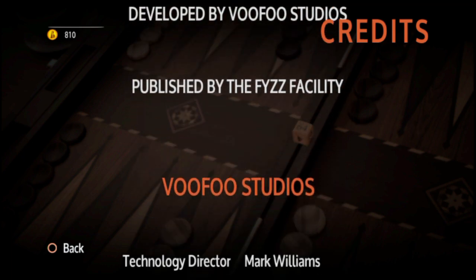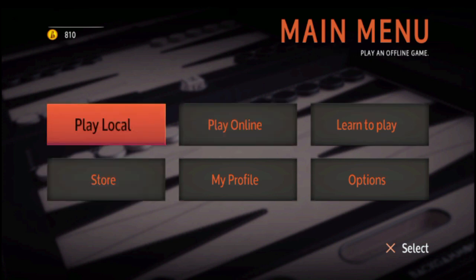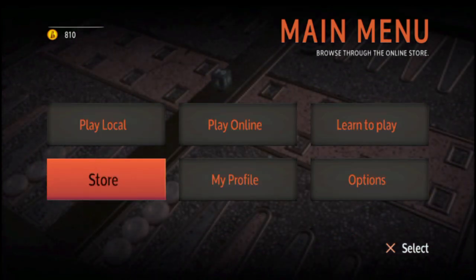Developed by Vufu Studios and published by the Fizz Facility. Vufu are actually pretty good developers, and they're pretty good people too. They made Pure Chess, I believe, and Pure Chess was actually quite good. For a chess game, couldn't really complain.